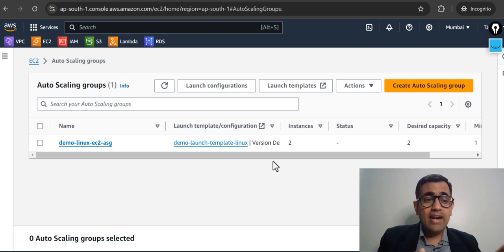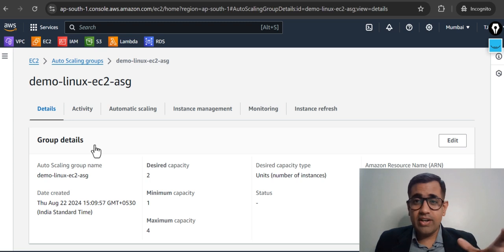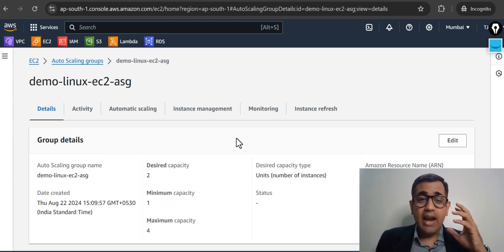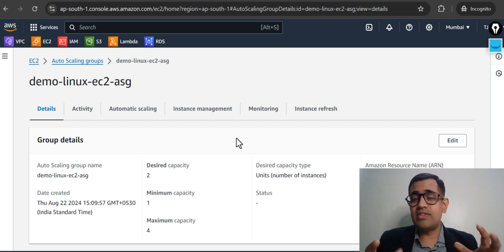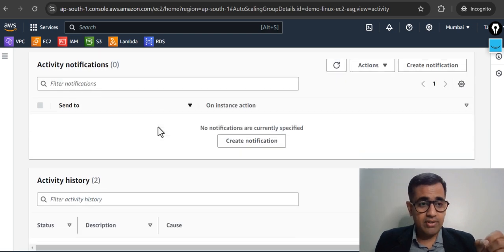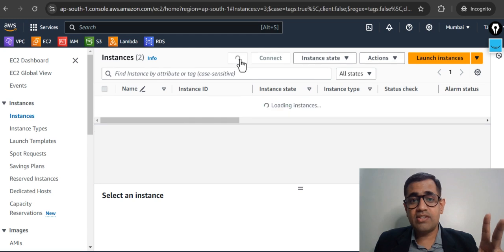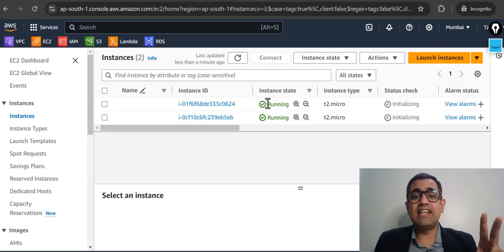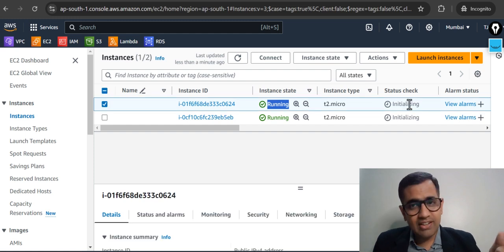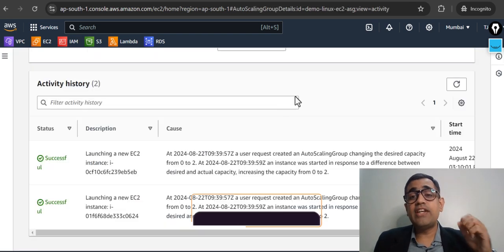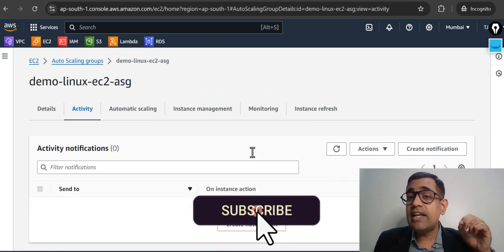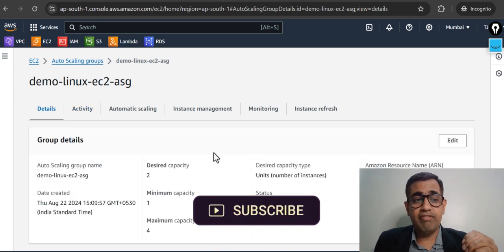Alright guys, let's look at the auto scaling group now. Let's understand a few more things within the auto scaling group and whether it has been able to launch those instances that we are talking about. If you come down to the activity tab here and scroll down a bit, you can see that it has successfully launched 2 EC2 instances. I can go to the EC2 instances page and do a quick refresh. It says that the instances are running. It is still doing the status checks, which is still in the initializing state, which is completely fine. I just want to see whether these 2 instances that we have launched are working perfectly fine or not.